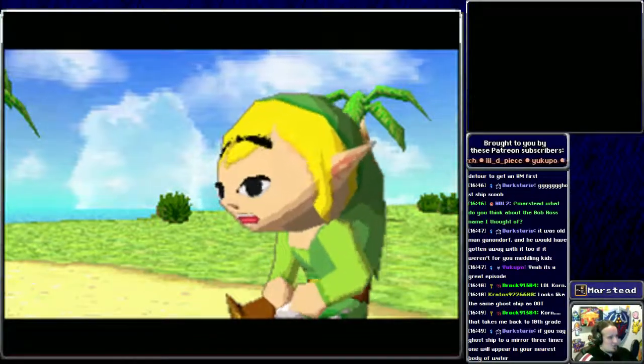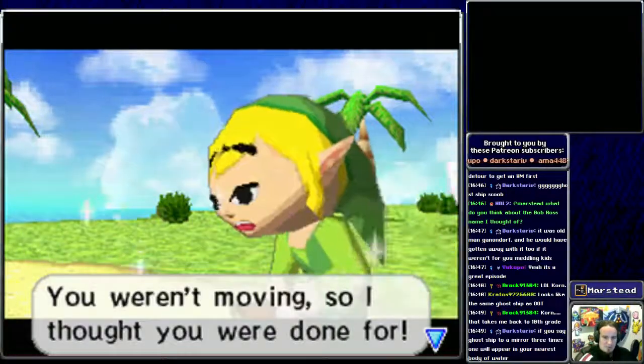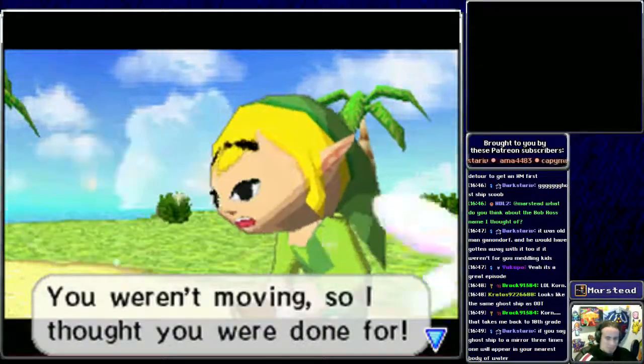You hear the voice of my lovely wife in the background there, home from work. Hey, we got a ferry now. We didn't have a ferry in Wind Waker before.